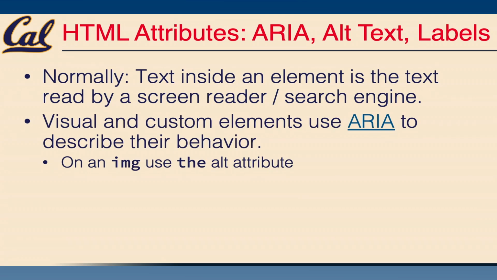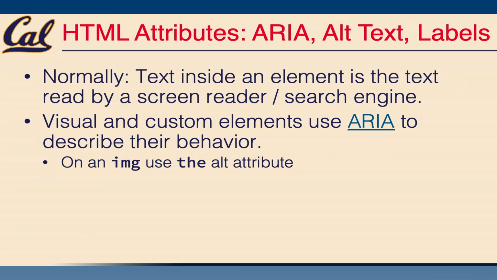with some additional attributes. So we've seen, right, CSS, the class and ID attributes exist on an element, but there's an entire specification called ARIA, or Accessible Rich Internet Applications, which provides its own set of HTML attributes that allow us to provide descriptive behavior. So on an image, we can use the alt attribute, which is sort of built into HTML, but this says, given something visual, here's a text description.